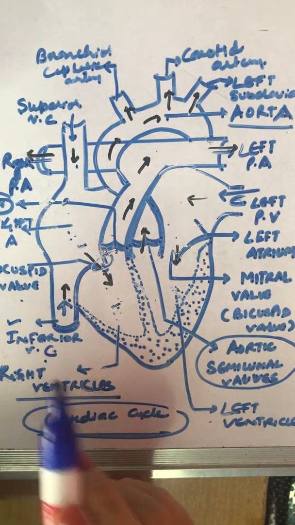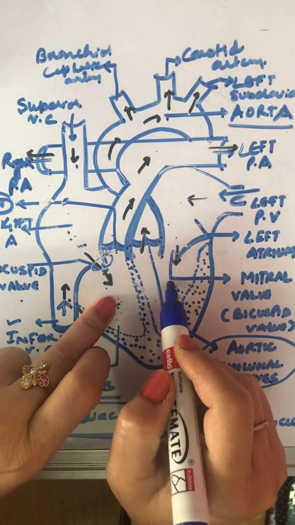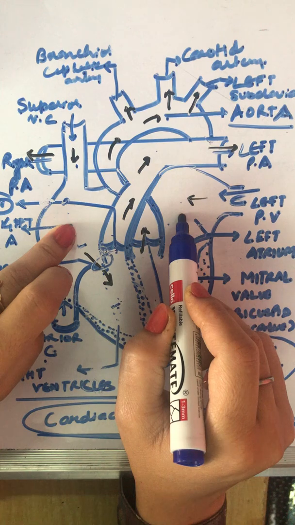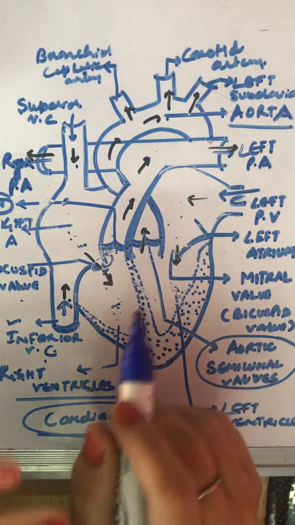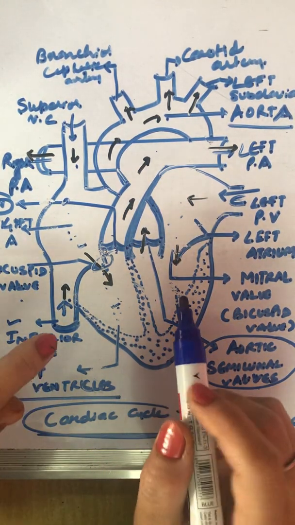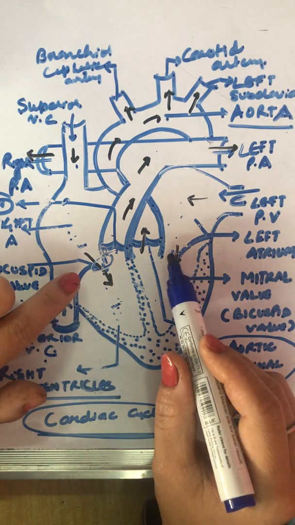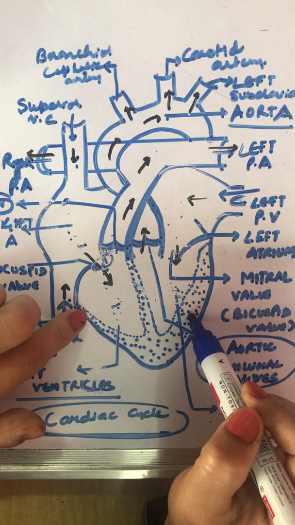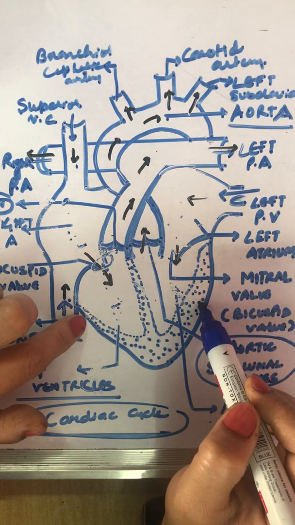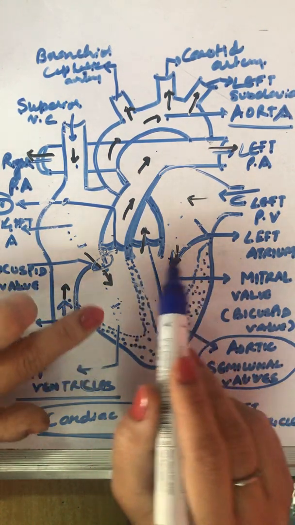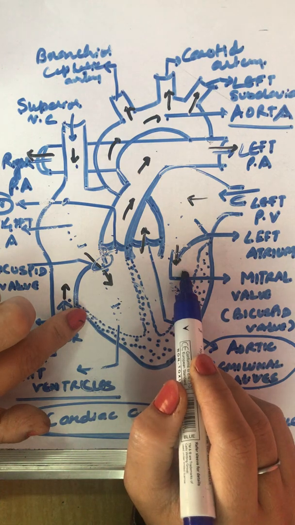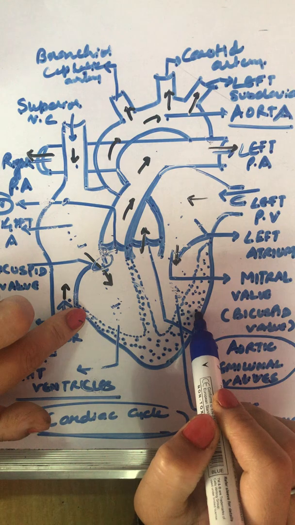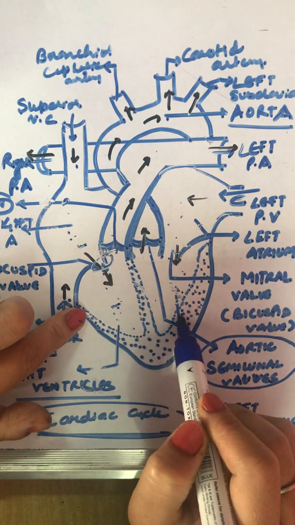And then once these are relaxed, these are already in a state of relaxation. Here comes the complete diastole. The tricuspid and the bicuspid valves will open when the pressure in the ventricles falls and the blood flows from the atria into the ventricles. Contraction of the heart does not cause the blood flow. Why? Because the pressure within the relaxed ventricles is very less than the atria and the veins.